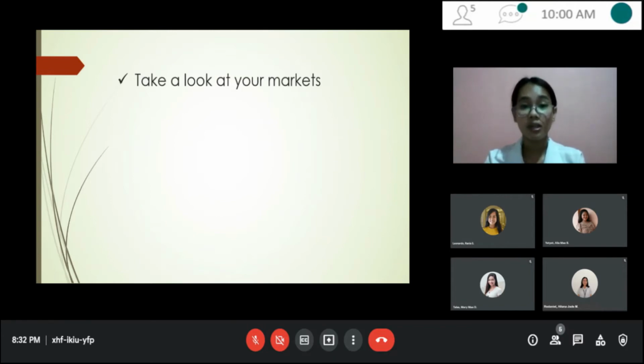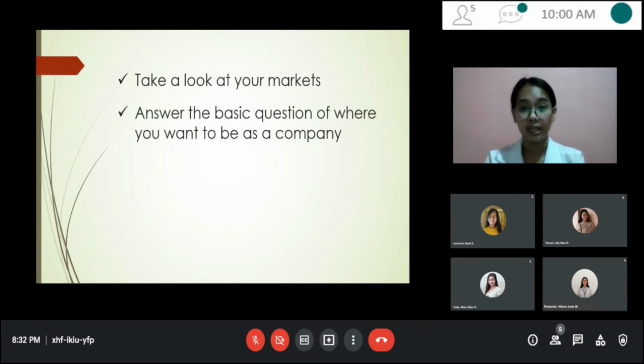Second, answer the basic question of where you want to be as a company. This will help you to know the things you need to work out in order for you to set the goals and objectives of the company. Because if you don't know what is your plan or goal for the company, it looks like your business has no direction at all. The example of basic questions is, do you want to be an industry leader far ahead of the competition, or rather be a fast follower in the market by letting others do the expensive research and development work and then jumping in after the products and services are developed and proven?